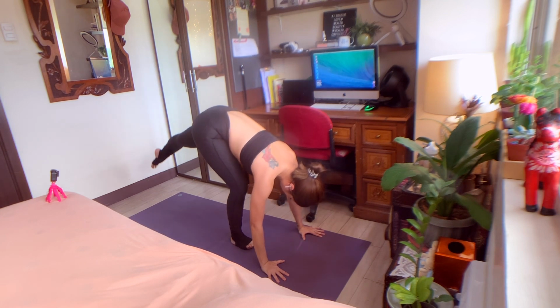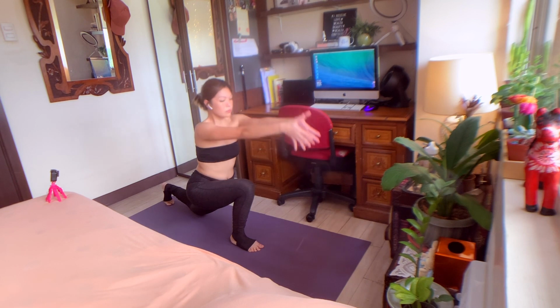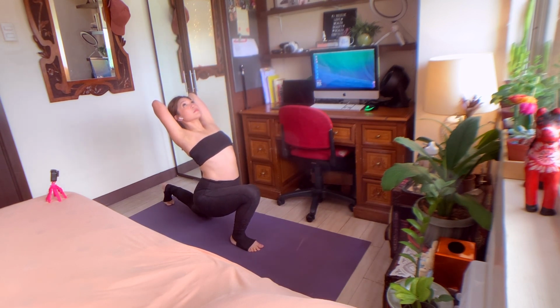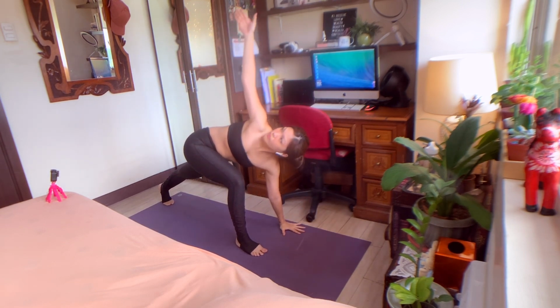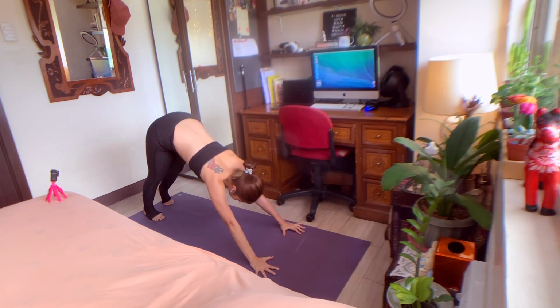Kick your left foot back, left knee down. That's our transition. Arms up, bend your elbows for lunge. And circle forward the hands, right arm up, lunge twist. Exhale, downward facing dog. So that's the flow.